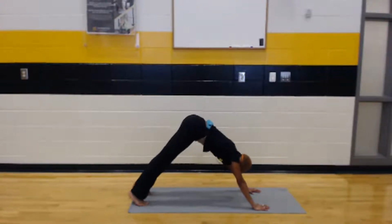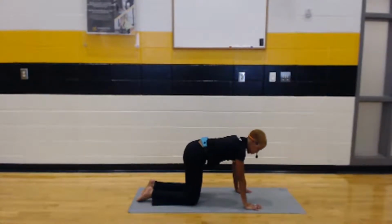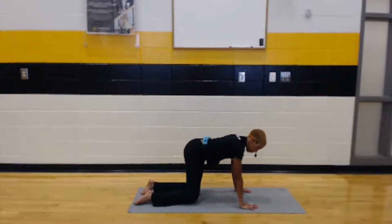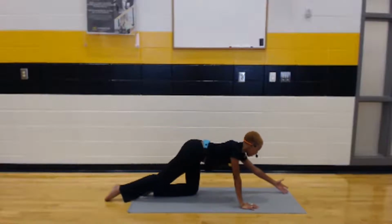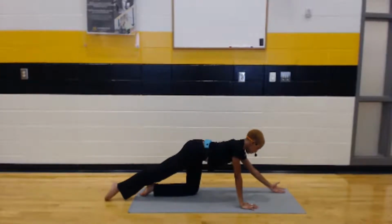Good, and let's take both of our knees down into the ground, right into our all fours position. So our hands right underneath our shoulders and knees right underneath our hips. We're going to do a little spinal balance. So let's start with one arm and the opposite leg. We're going to stretch it out along the mat. If you'd like, you can lift it off the mat and come straight back down.